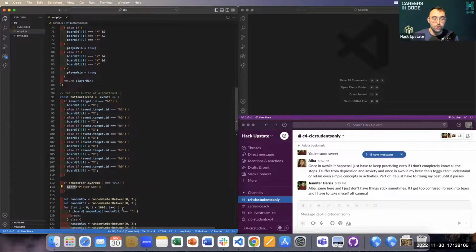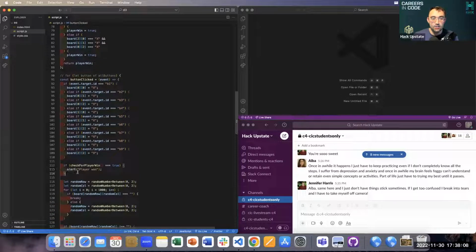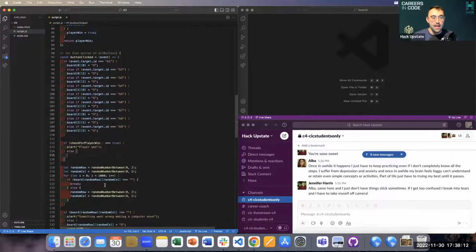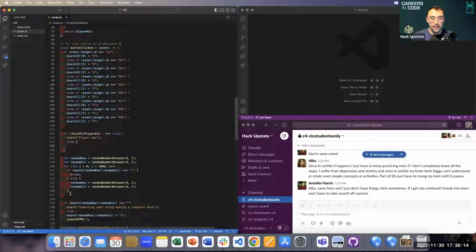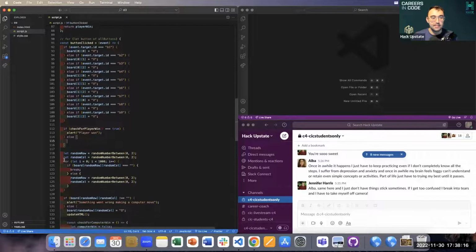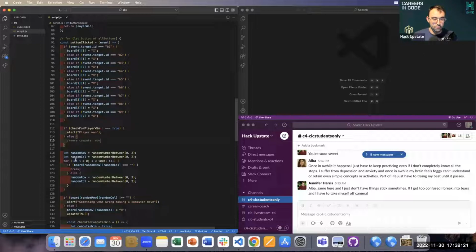And then what you could do is put all of this in an else, because we only want the computer to go if the player didn't win. Okay. So I'm going to just say move computer move code in here, computer turn code in here.